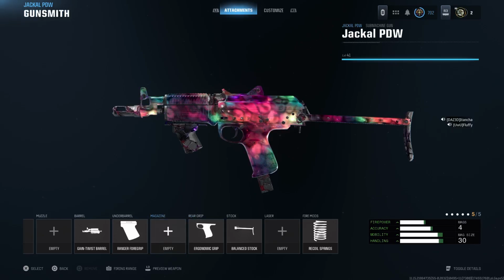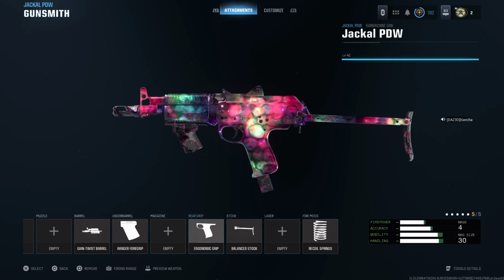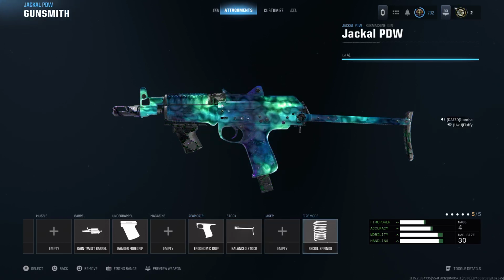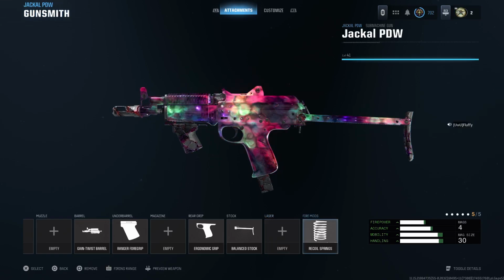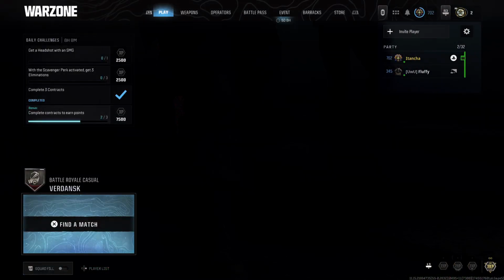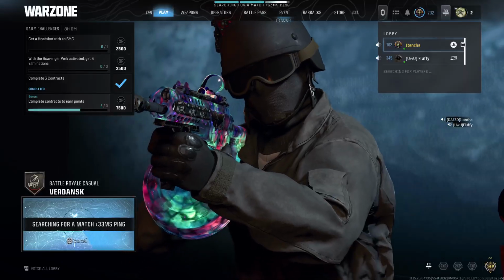Underbarrel. Underbarrel. I'm dumb. Ranger foregrip. On ergonomic rear grip. Ergonomic. Balanced. Stock. Mine. Recoil springs. Yeah. I hope that this iron sight is decent enough that I can use it.